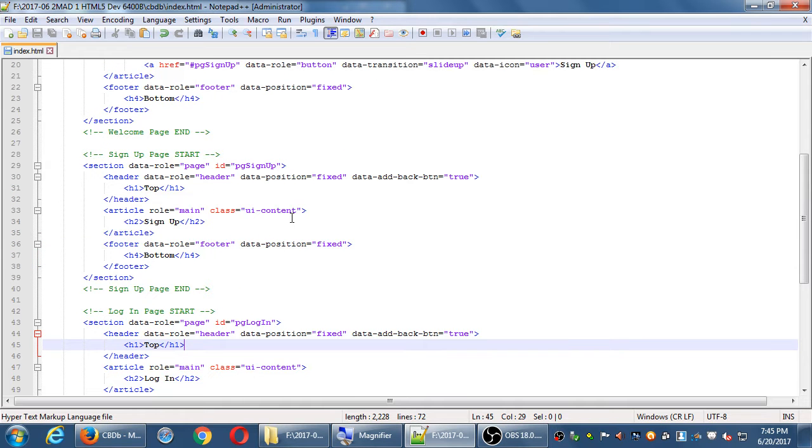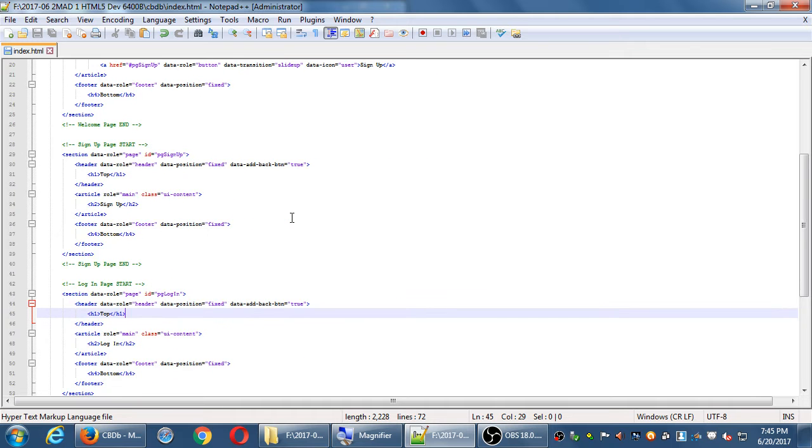See how our code is shaping up at a glance, even if I'm zoomed out like this and you can't read it. At a glance, your comment should help navigate you about where you are in general. I can see the comment here and read it and see this is where my section ends of the sign up.